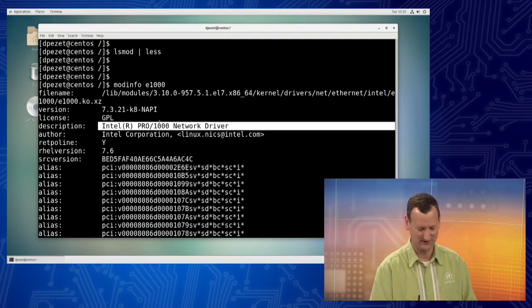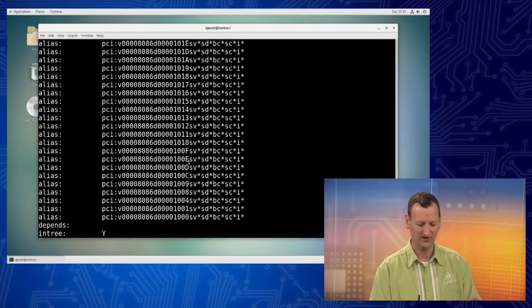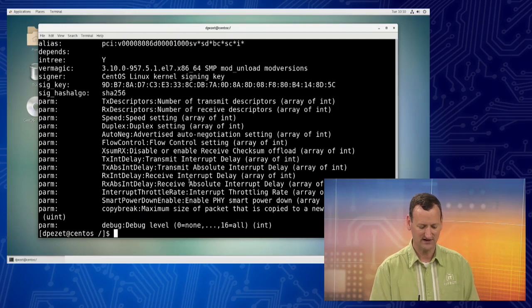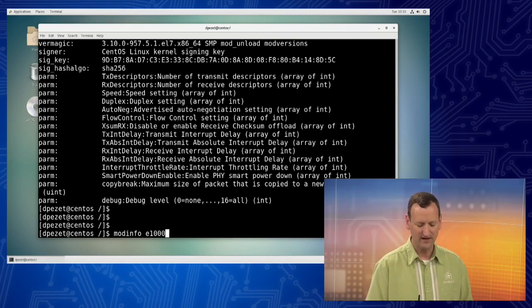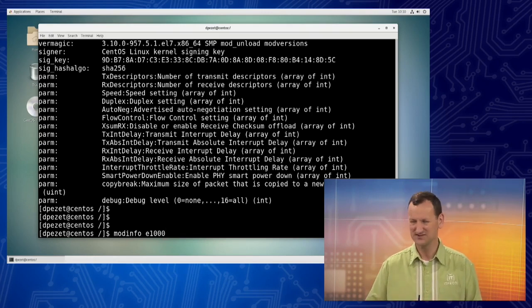I know if I can go and check for updates, and then it gives me other aliases because there's more than one network adapter that uses that same module, and then other details about where it came from and so on, all found right there. Now I did modinfo and specified the name because it was loaded. If it wasn't loaded, I could actually specify the file name that module comes from. If you're poking around in /usr/lib/modules, you'll see the file names. Modinfo works with those file names as well, and it'll give you the same details back, and you can figure out what's going on there.